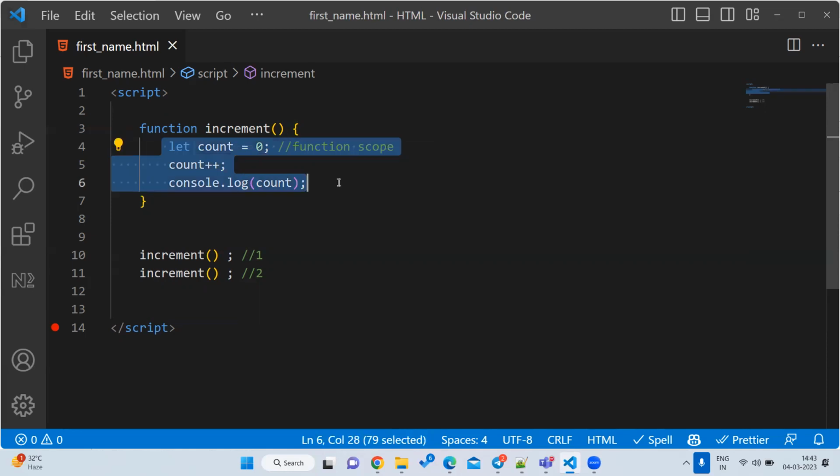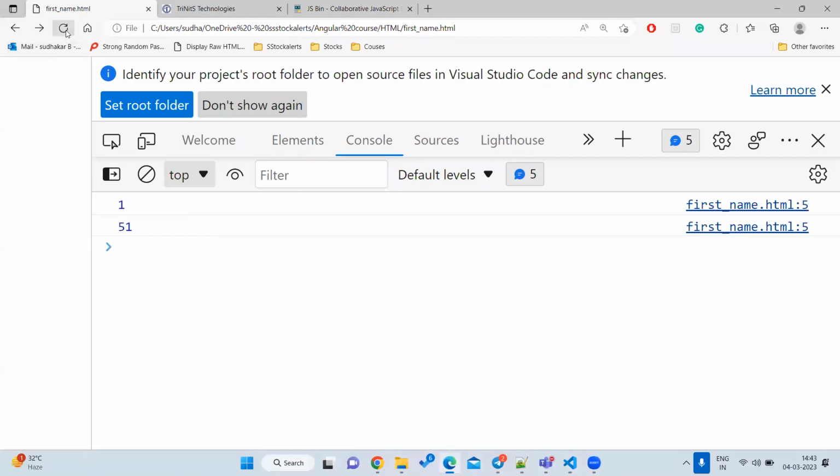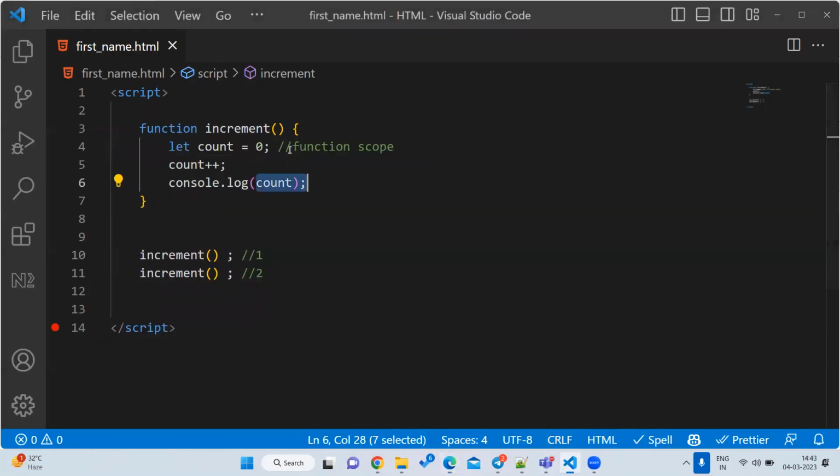Only within the function can I use it. Okay, clear, right? Now if I call increment the first time, what is the value it is going to print? Count is equal to 0, 0 plus plus is 1, and it is going to print 1. So is the output 1 2 or 1 1? 1 1 only, because whenever you call it the second time also, what is the initial value? 0 only. If you call it 100 times also, what is the default value? It is going to be 0 only, because it is initialized with the default value. So that is the reason you will get 0.